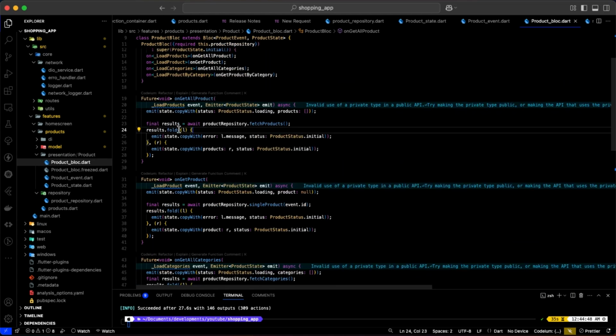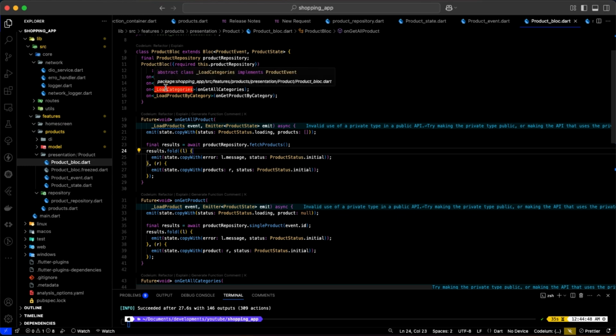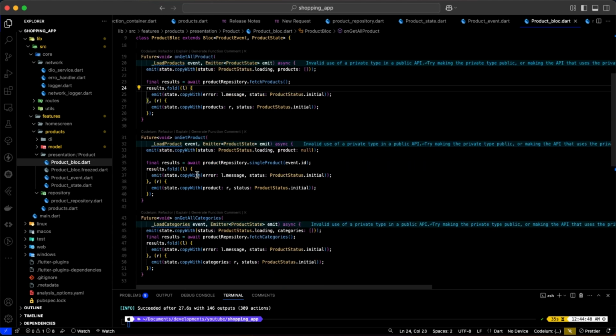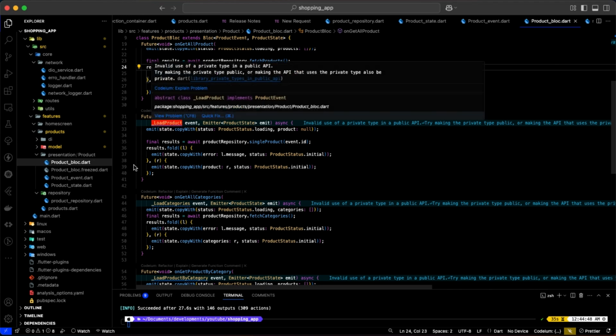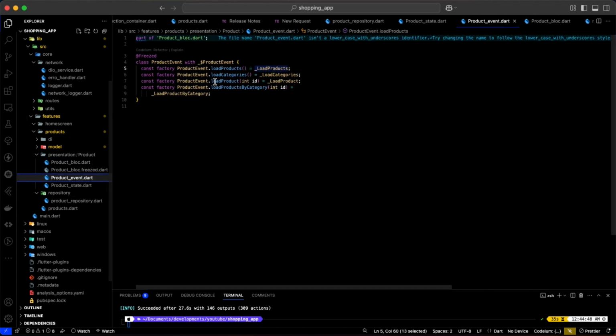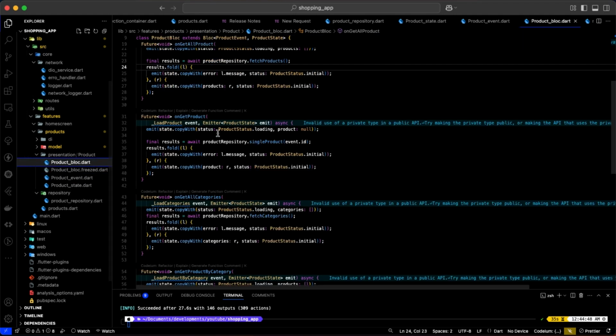And also if the event is on load product, do the same thing, communicate with product repository to get the single product. Here we pass an ID, because in the load product event we are expecting an ID. Okay, so that's what we're doing here.